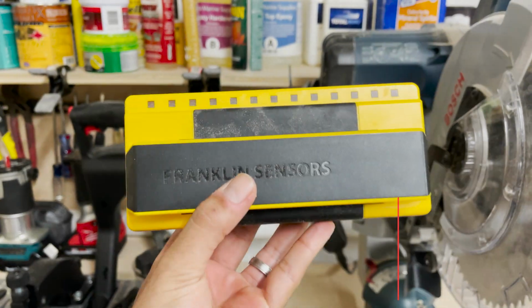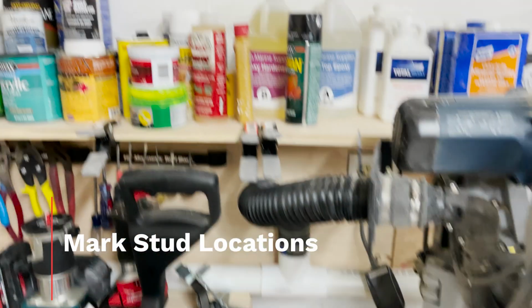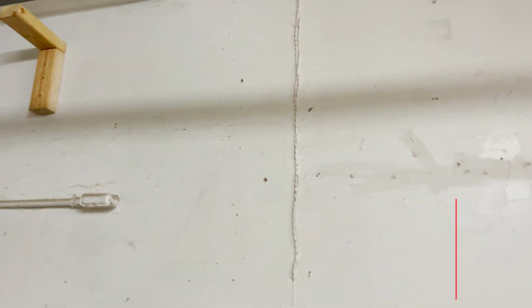And the first thing you want to do is bring out your handy dandy stud finder. You are going to want to attach this to studs, especially if it's going to be holding a lot of weight or you do have a lot of 2x4s.